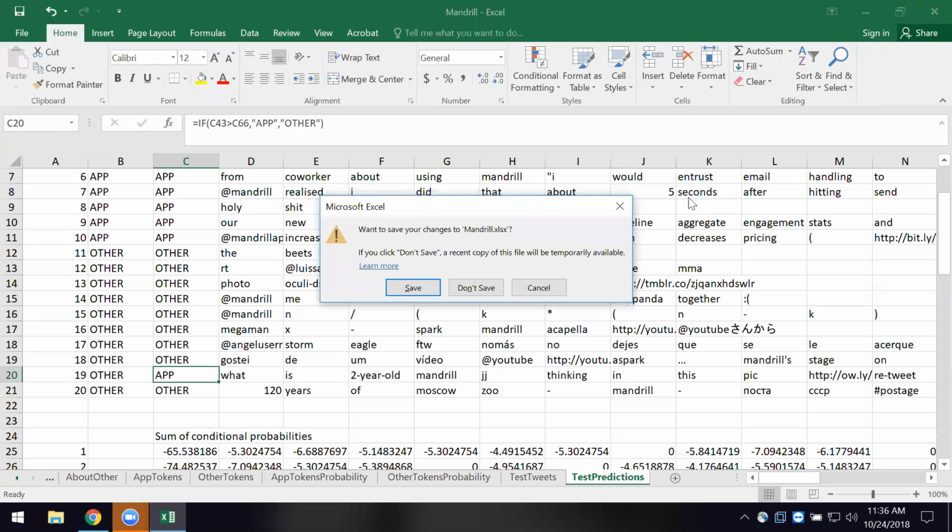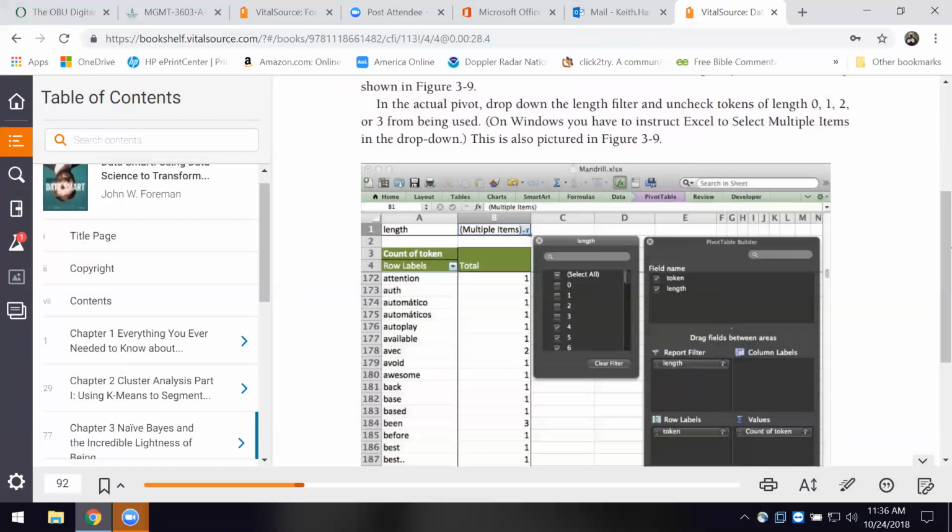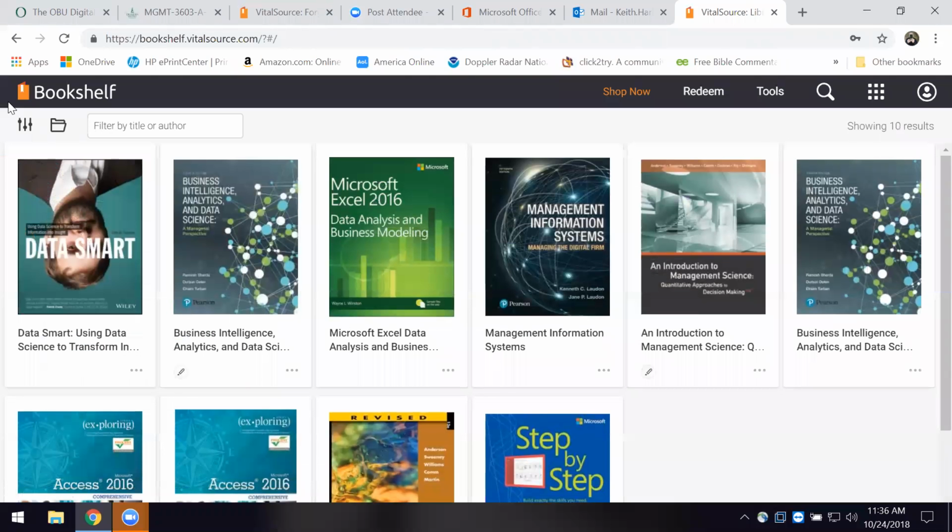Now I'm going to close this off and I'll save it. I'm going to go back up to my page, and of course he's going to walk you through all this business. Again, it's there for you to take a look at. Now I'm going to go back home here for a moment, all right?